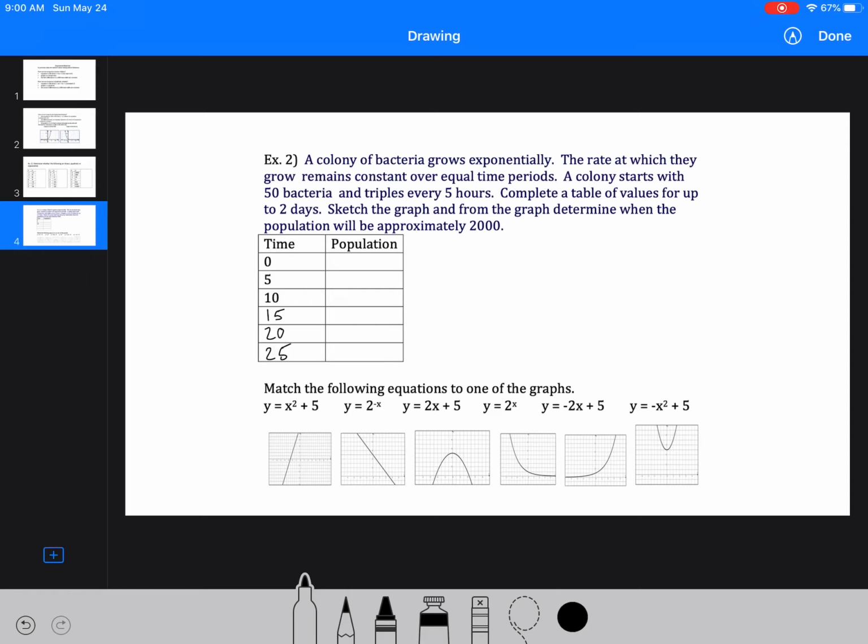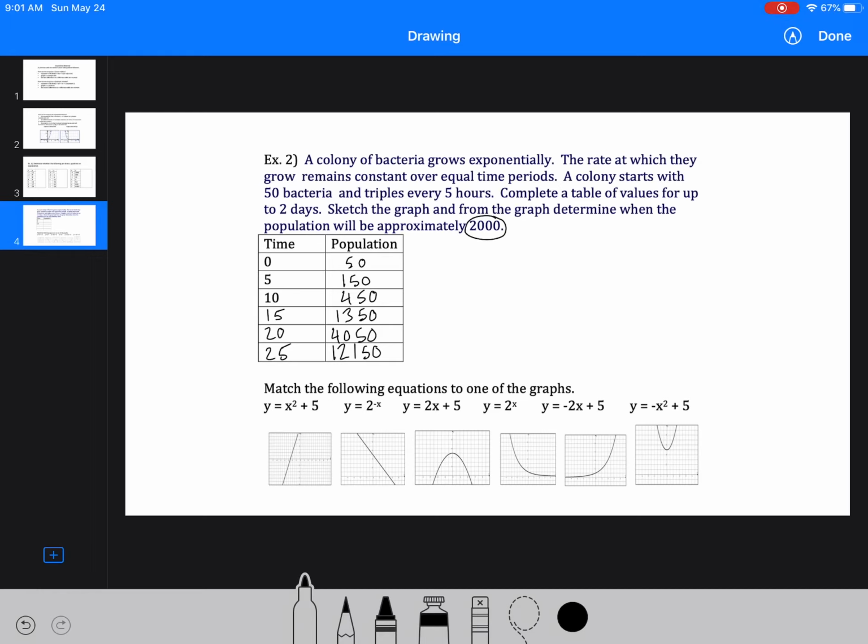Okay, we've done the whole first day. Because it's going to be tripling, what we have to do is we're going to start with 50 bacteria. At time 0, we have 50. Now we're tripling that. So all we're doing is each y value, we're timesing it by 3. So here we've got 150. Then we times that by 3, we get 450. Times that by 3, we get 1350. Times that by 3, we get 4,050. Times that by 3, we get 12,150.